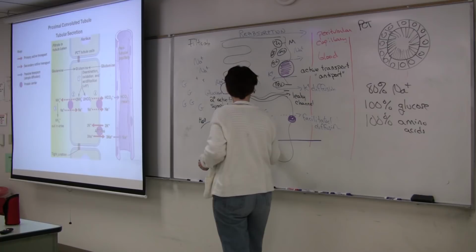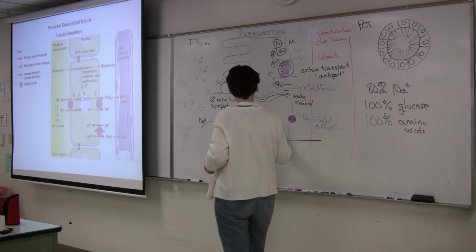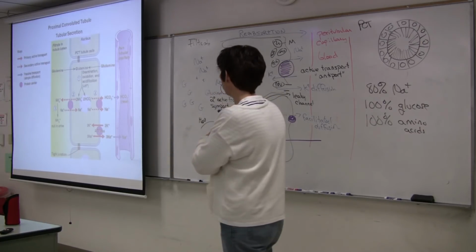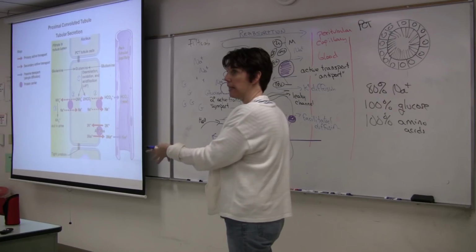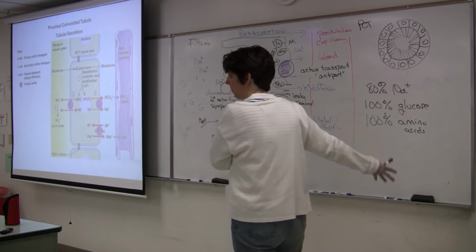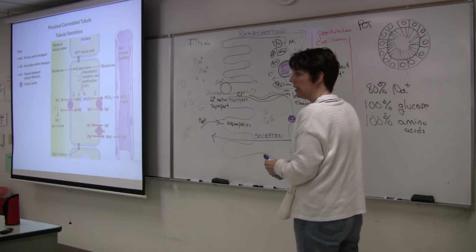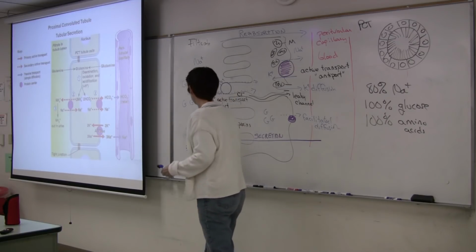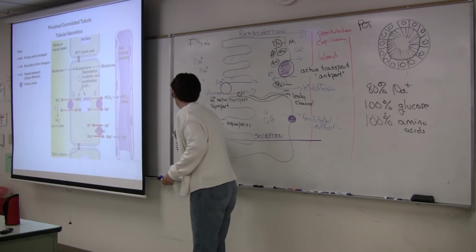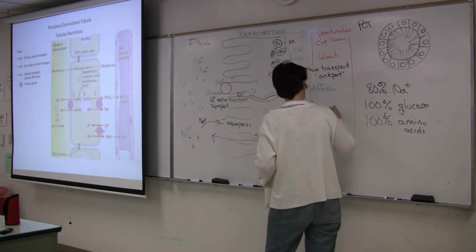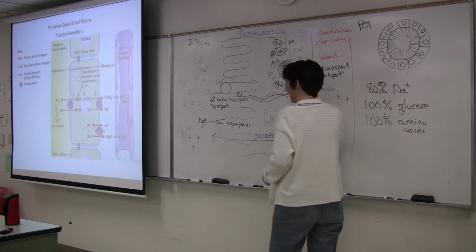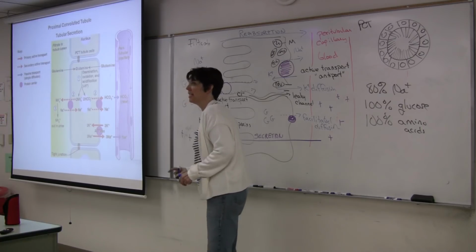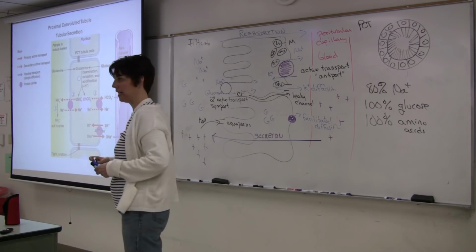We're going to take material that is still in the blood that was not filtered, and we're going to add it to the filtrate. So you saw how with amino acids, when we reabsorbed them, we ended up with filtrate that didn't have any amino acids. Certainly our blood still does. With secretion, some of these particles might have been filtered already, and we have some of them in the filtrate. But with secretion, we take the particles that didn't get filtered and add additional ones to the filtrate. So we end up with even more in the filtrate.